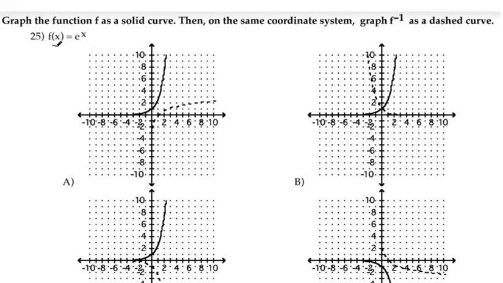So they said graph this function as a solid curve, which it's done correctly in all of our multiple choice options. That's the graph of e to the x, and that's the general structure of a basic exponential function. It just starts growing out of control as time goes on. Okay, what are we supposed to do?